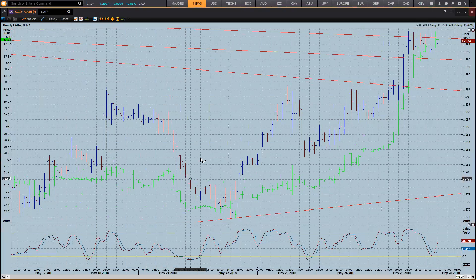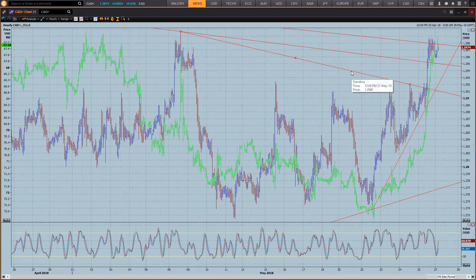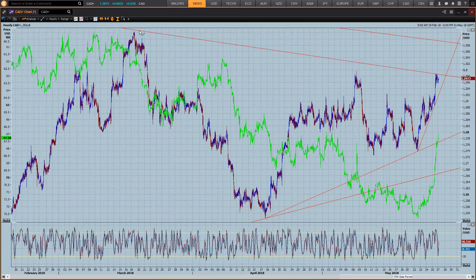Now I know it's a little bit tricky, hard to see sometimes with the way I've got oil overlaid there, but if I come across here - another good smart thing to do is get rid of the trend lines that don't matter anymore. So we're breaking through this top side here, breaking through the next level there. You can see it's just had enough power or momentum to tweak above, so I'm going to raise that level to the top side just to make sure it's in the right spot.